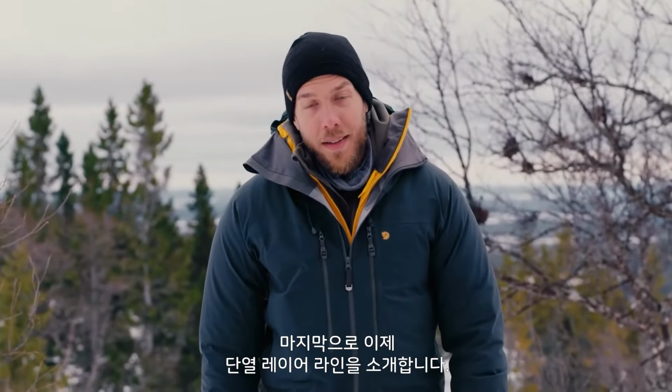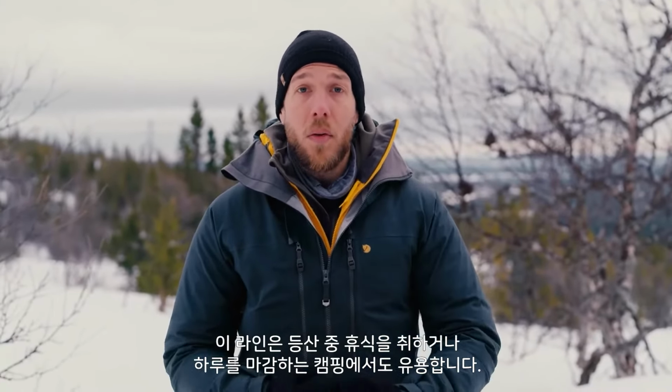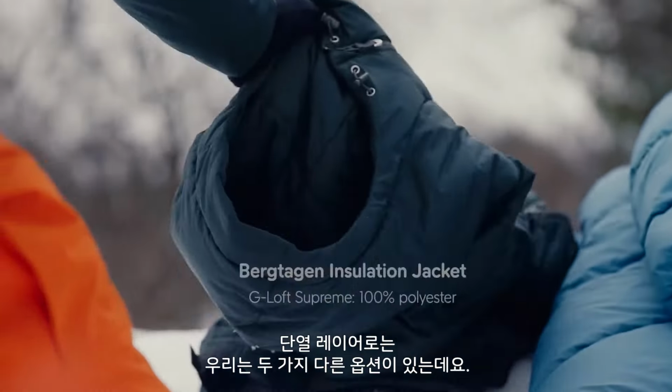Last but definitely not least, we have the insulation layers. They are designed to keep you warm when you're not moving, when you're doing low-pace activities, such as taking a break or when you find yourself at the end of the day. So when it comes to insulation layers, we have two different options.